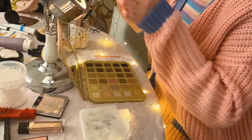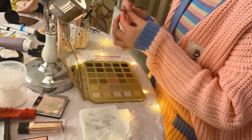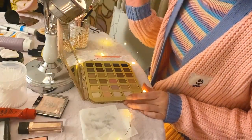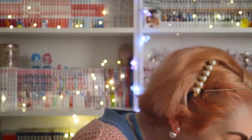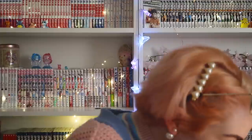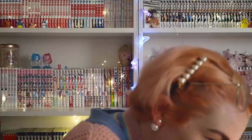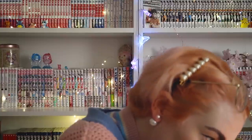Enough of that, and then I go in with this trusty brush, I love this brush, it's a flat one, and I get a dark nude, so we go nudie, get quite a good amount on there, and then we go and make the namida-bukuro. So just where my bag is, and I make it more of an under eye bag, and it makes my eyes look bigger. So it's like what Japanese people do, and I really like it. My friend taught me how to do it, but I'm not sure if I'm doing it okay.